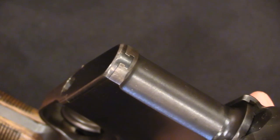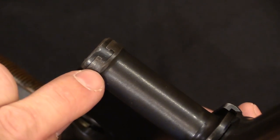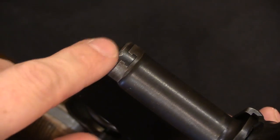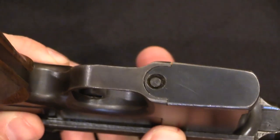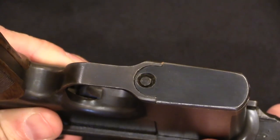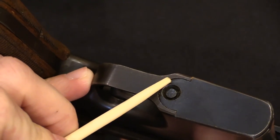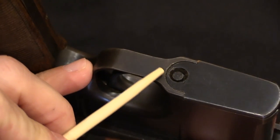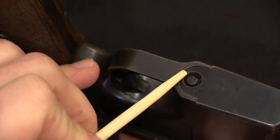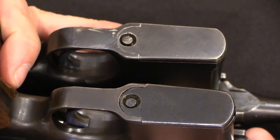Compare that to our not-so-good example. Notice that the floor plate is one colour, and the toe of the frame magazine well is a substantially different colour — indicative of a replacement floor plate. This wear did not happen while this floor plate was in the gun. Looking at the bottom, the fit is pretty poor because it was originally hand-fitted to a different gun. The edge of the floor plate is rounded down into the gun from someone polishing off the finish and refinishing it, getting a little exuberant at the edges so you no longer have a perfectly square edge.